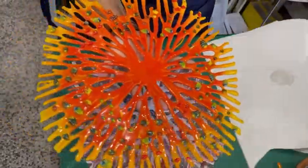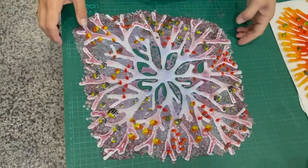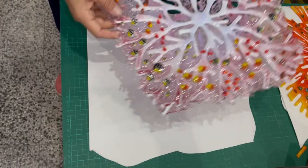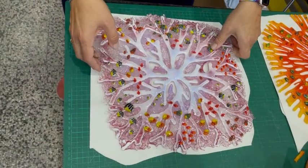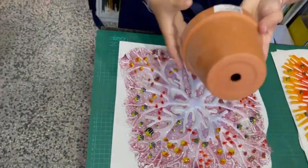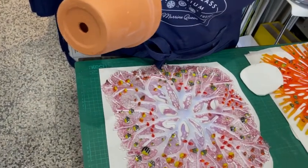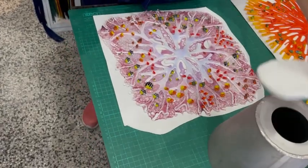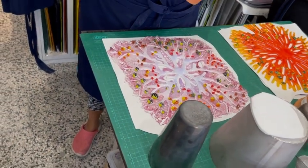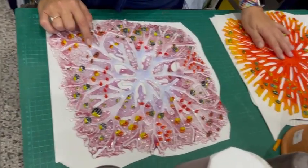Now, I want to drape these into a kind of organic mould. Now, to do that, I've cut a piece of 1mm fibre paper to go under, and now I need to think of what I'm going to drape them over. Things you can drape stuff over are a flower pot like this. I've got a kind of metal thing I use for other things which I could drape over. You can use stainless steel cocktail shakers, but you want to think of what sort of shape you want. The other thing to think about is that I cannot drape this with this.